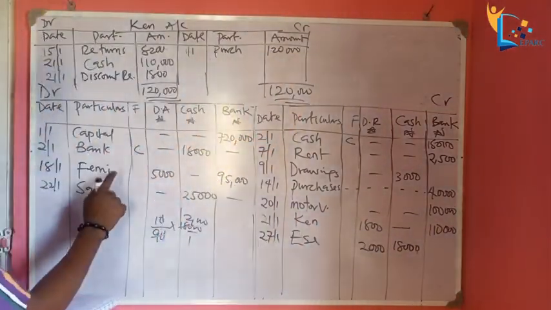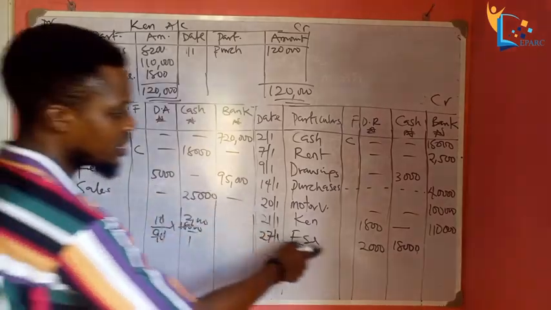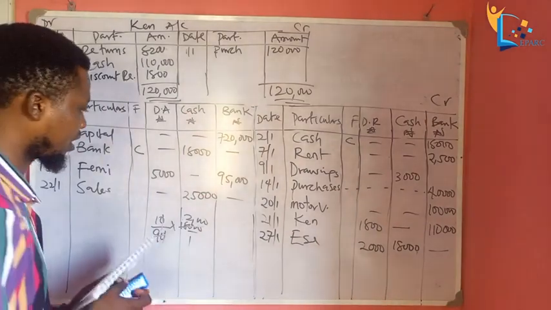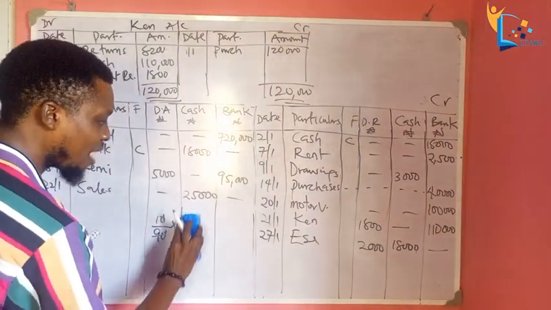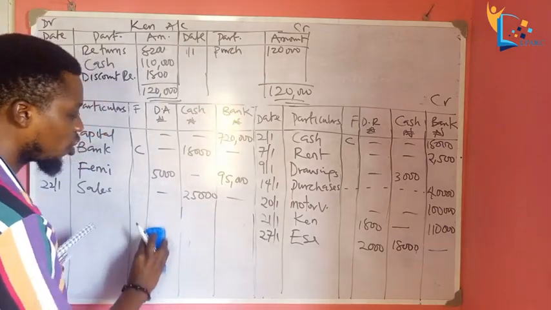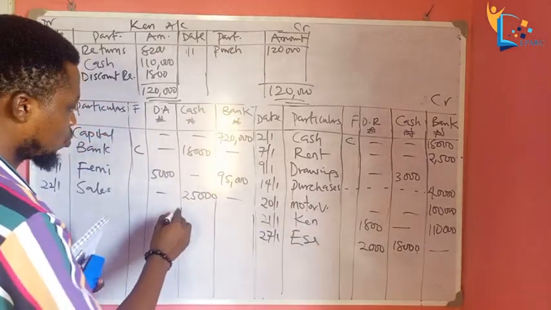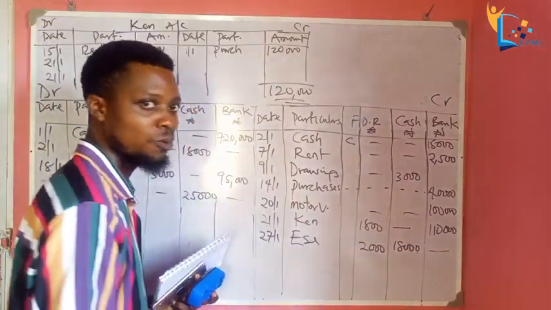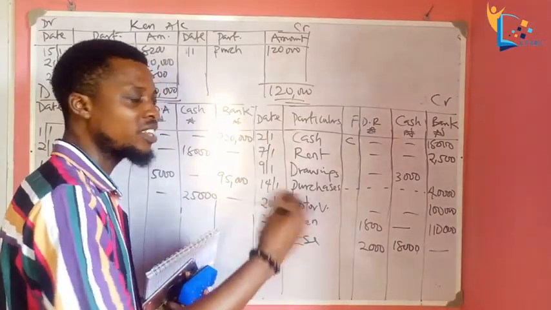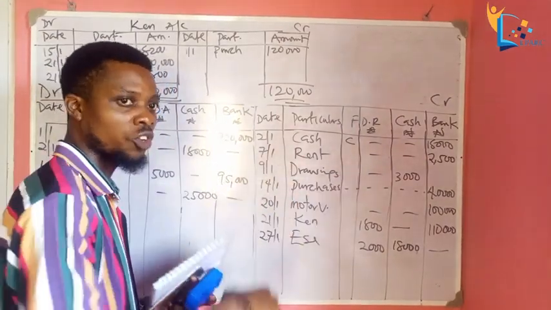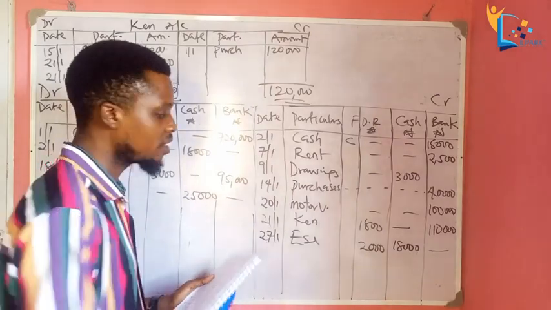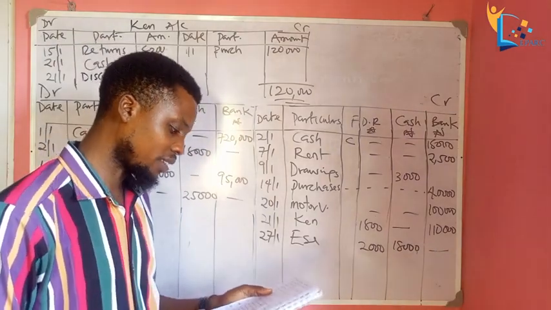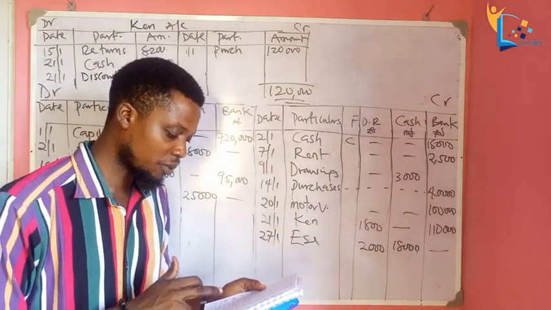The way we treated it for Femi is the same way we treated this one. So please take note of that. This is after deducting, the deduction has been done already. So we will not do 10% of 18,000. We will treat it as if the deduction, because the deduction has been done already, because they said after deducting. So that is how we treat it. Then let's continue. The class is becoming too long, but we'll try to round up.